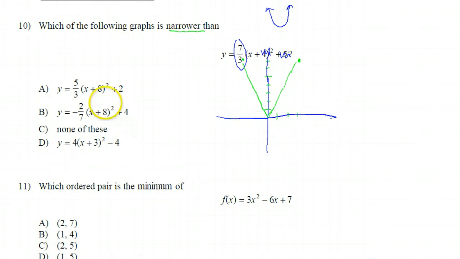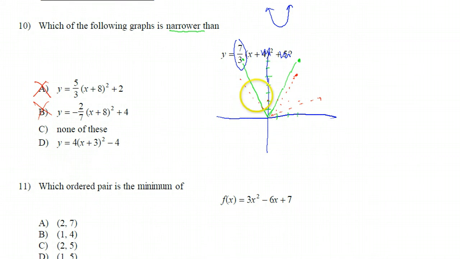Right, so now let's look at each one of these and see if we can find one that's going to be narrower. Right, so this one is up 5 over 3. So up 1, 2, 3, 4, 5. 1, 2, 3. And we can see that's on the outside, which is getting wider. So it's not this one. This one's 2 over 7. Again, we ignore the vertices and, in fact, ignore the negatives. Otherwise, that just makes it go downwards. So this one's up 2 over 7. And clearly, this one's going to be way wider. Right? So it's not that one.